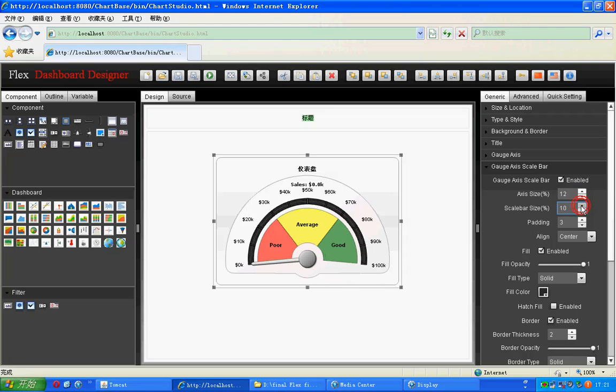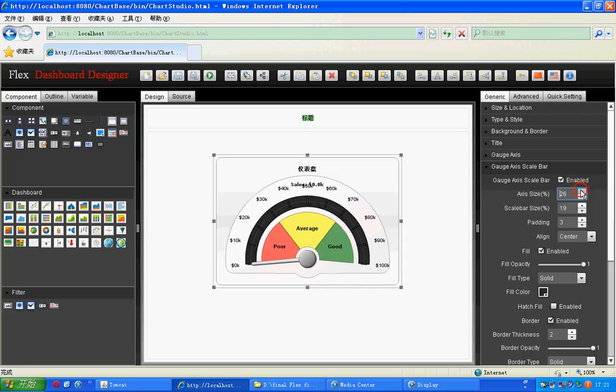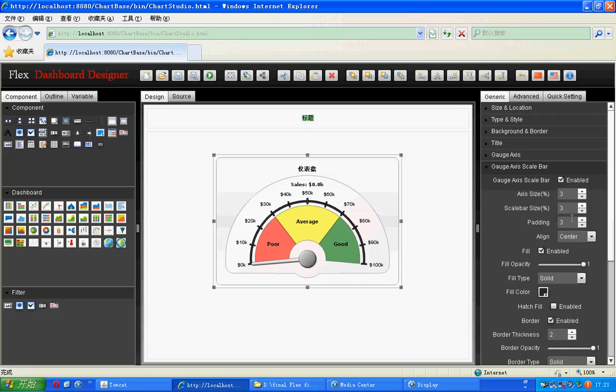You can change the size, become larger. Now you can see the distance, and we change the axis size. So you can see the space between the color range and the value range becomes larger. And if you go back, okay, let's go back to 3 and 3.